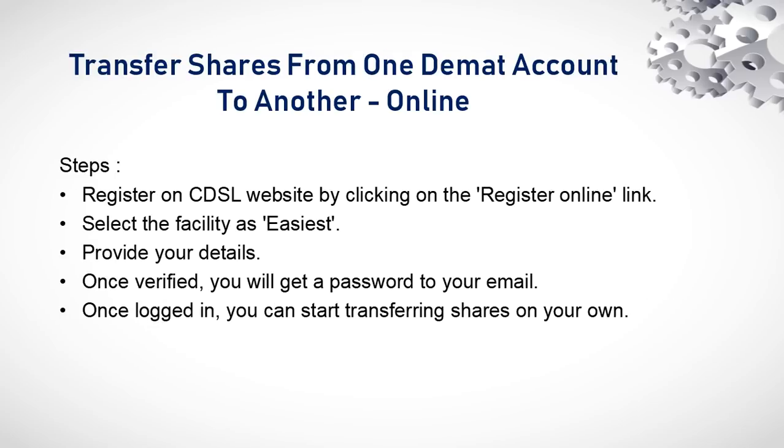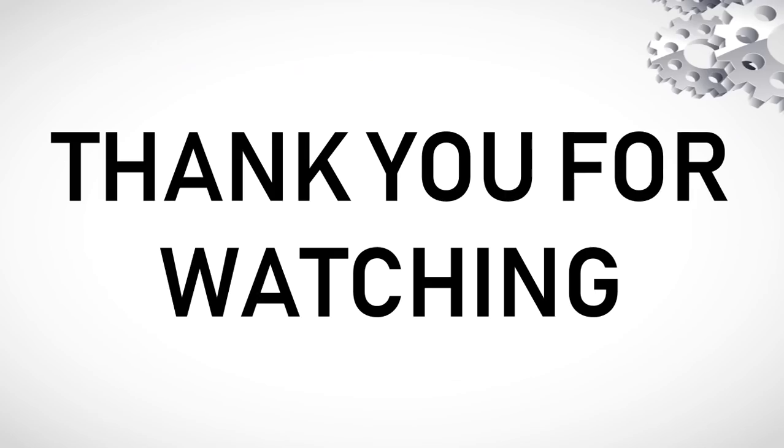Next, the steps involved when you are transferring the shares from the Demat account through online methods. First, you have to register on the CDSL or the NSDL website by clicking the Register Online link. Then select the easiest option in the facilities. Then provide your details. Once verified, you will get a password for your email. And once you have logged in, you can start transferring shares on your own.